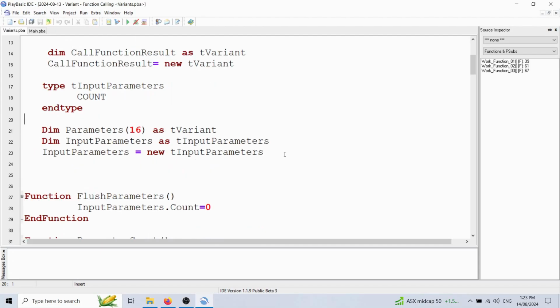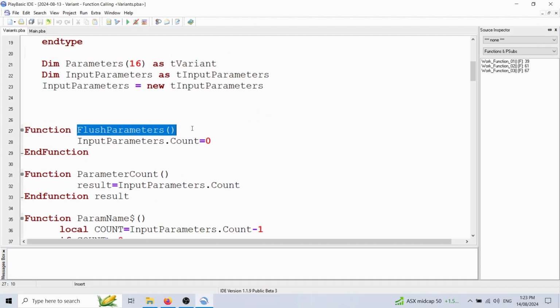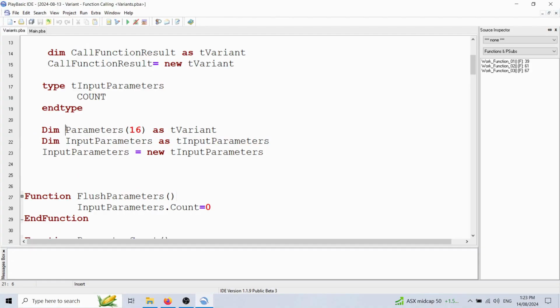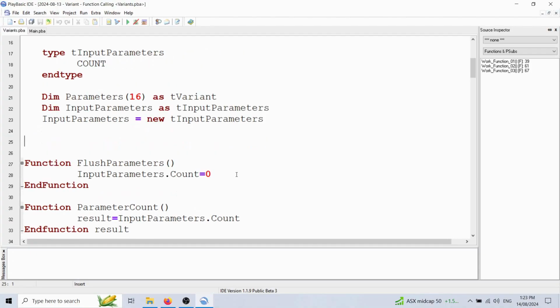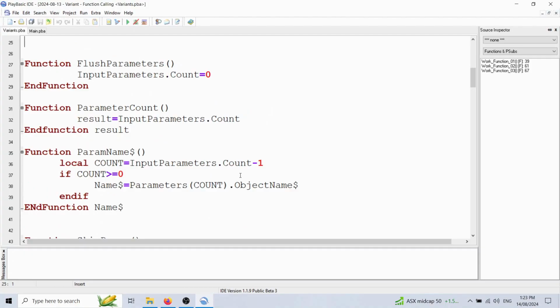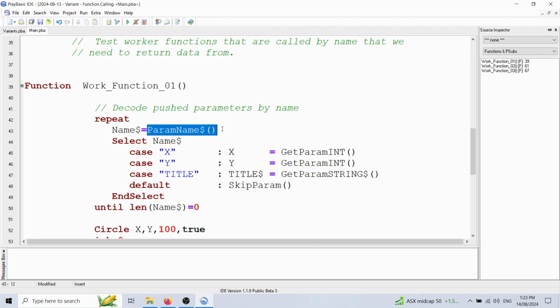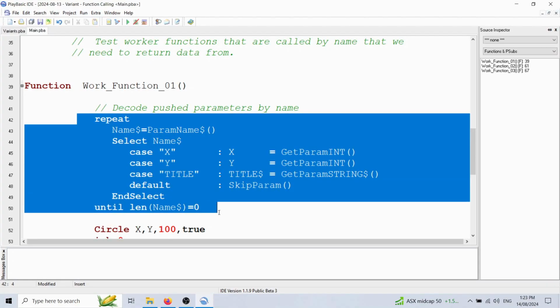So the little functions we were using before, the flush just resets the counter. We're just adding things onto this array here as we push. And then as we iterate through them, we just call param name, and as long as we skip unknown parameters, so if we have a little loop here, we call it to give you the name of the next parameter, and then we're determining what to do with that parameter in this particular function.